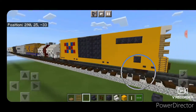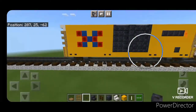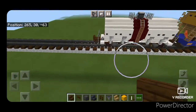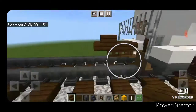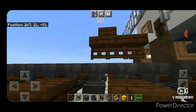Today we're going to be building this TTX Railbox boxcar. I'm just going to build it on the end of the train we already have. So the first step is to take dark oak stairs to make our coupler. We're going to put it the opposite direction from the coupler coming off the last car of the train, and underneath that, dark oak fence gates so you have an air hose.